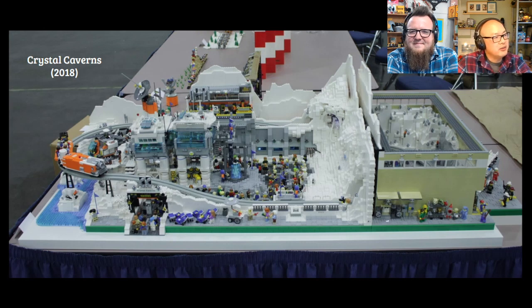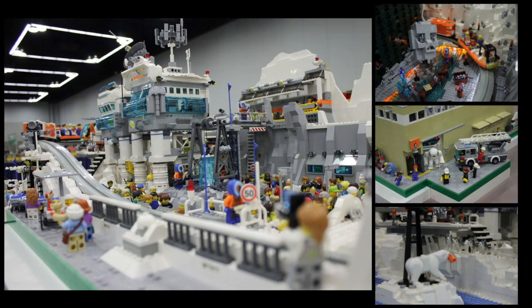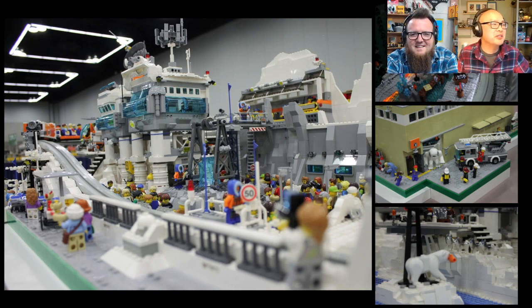As I took a monorail, had to go indoors, outdoors. There's a whole queue. There's a whole section where people have their strollers all kind of in a jumbled mess. And then, let's go to the next slide. There's a section where you can kind of see what's inside as they go through that show building. And then there's a Wampa escaping from the show building. They've called the park security and the fire department over to kind of control the Wampa. And you can see there are a couple of dressed up characters, like the shark guy. But this was ambitious. I added lights. Of course, there's the monorail. I had four husky dogs all jumping up and down, like they were barking. I had all sorts of animation in this one. So that one was a lot of fun.